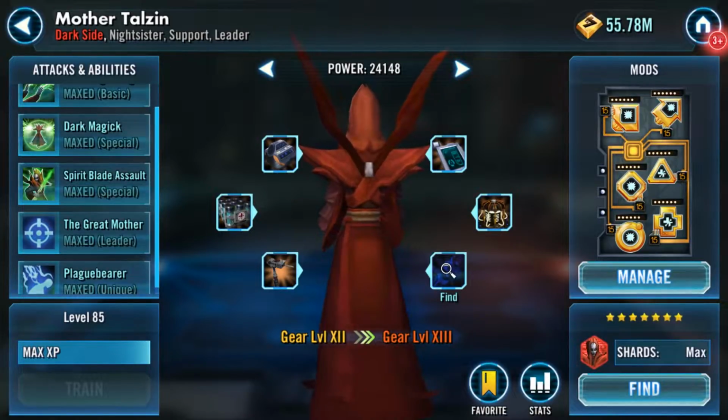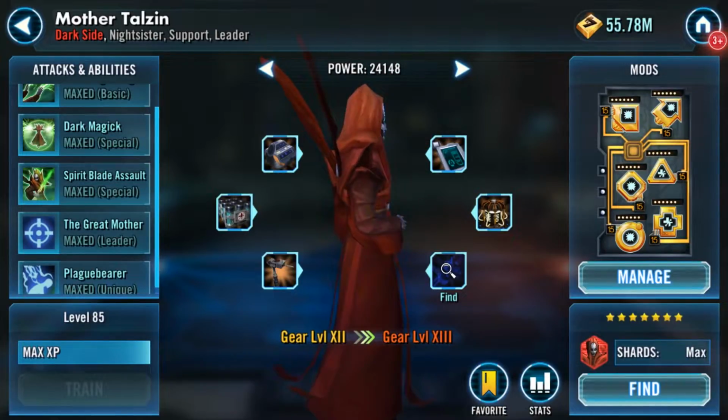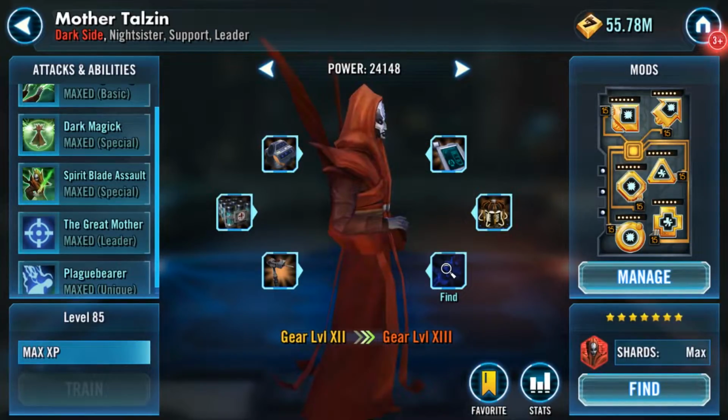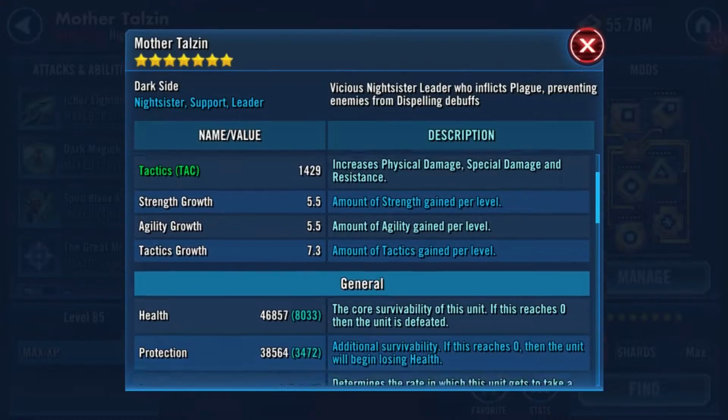Now obviously I would say Daka and Zombie should be a priority for this health, but if you've got enough supplies to put it on all of them, then that should be the main priority. Alright, let's look at the stats I've got on my Talzin.